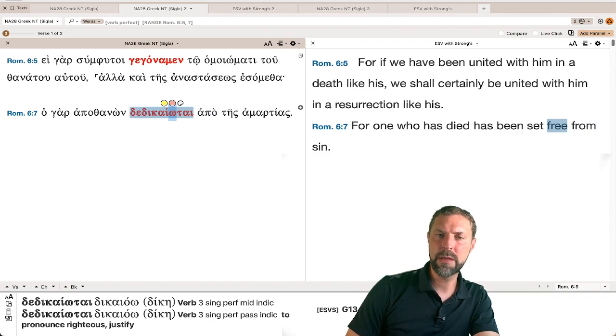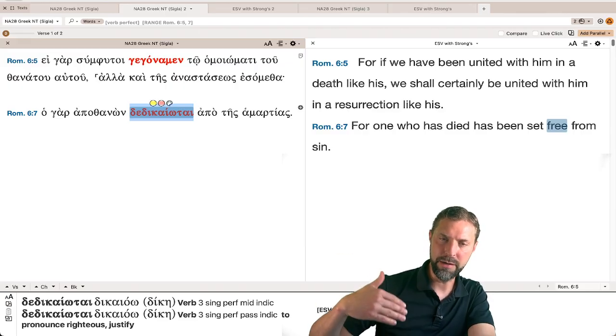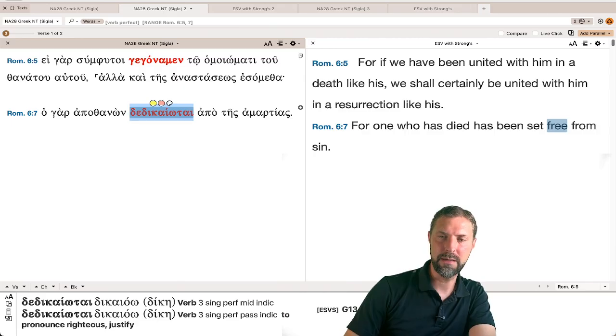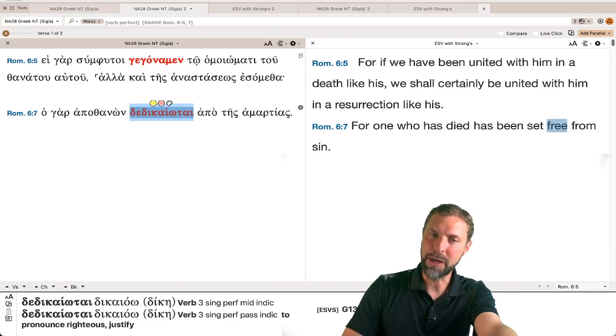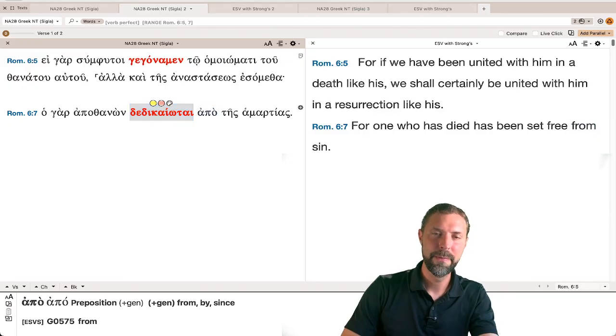And it's because there's no connecting vowel that this is lengthened. The connecting vowel omicron is lengthened. There's no connecting vowel, so it won't combine with anything. So the one who has died has been freed from sin, third person singular. The significance of this is that there's an event: I have been justified. I have been declared righteous in respect to sin. Well, and that absolutely shapes my present, doesn't it?